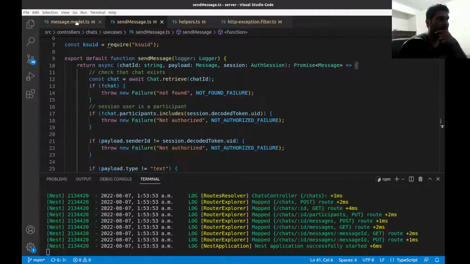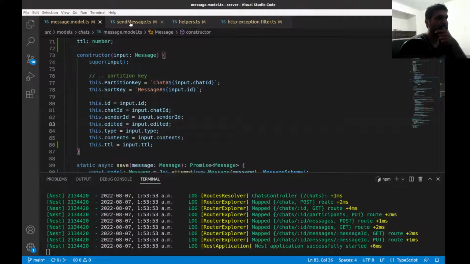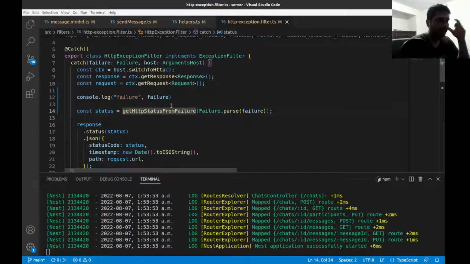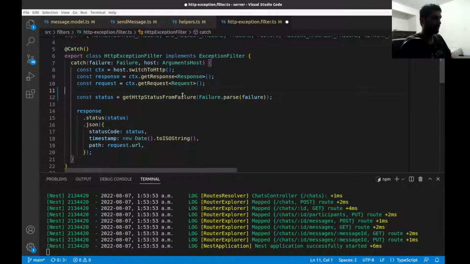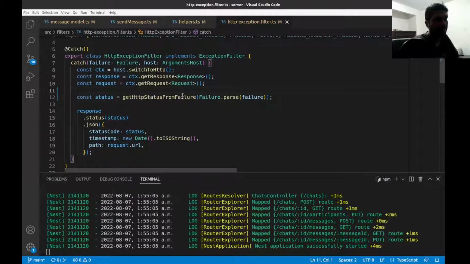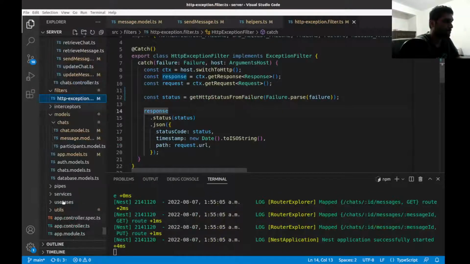I'm going to do a bunch of testing off screen to see if the schema validation is working well on all the endpoints, to avoid trying to debug it while I'm streaming. But usually, if there's an error, you just have to add a bunch of breakpoints, or if you have a debugger attached, you can also add them directly here. Otherwise, you just add a bunch of console logs and try to figure out what's going on. What's next?